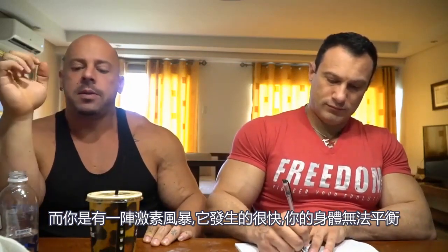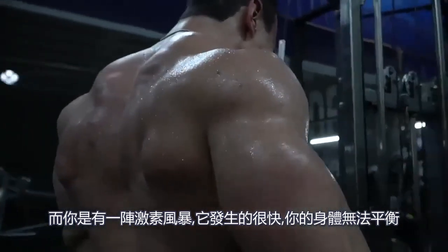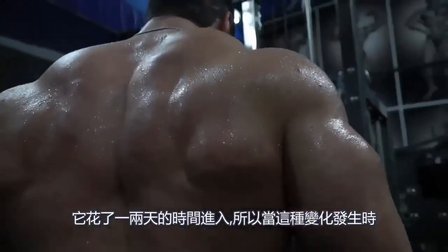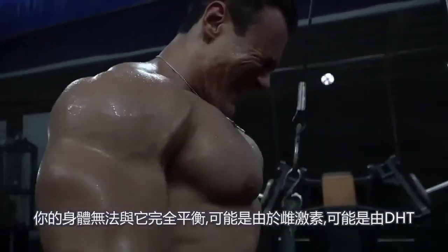So you either have to taper or pyramid into it, or go up a hill, kind of. You would start low or use longer esters and build up into it slower, and then take safety precautions while this is happening. Because what happens is you're causing a hormone flux, and it's like a storm, almost like a cytokine storm. This hormone storm happens so fast, your body's equilibrium or homeostasis is here, and you take it overnight or in 2 days here. So when this shift happens, your body does the exact opposite, trying to match it.